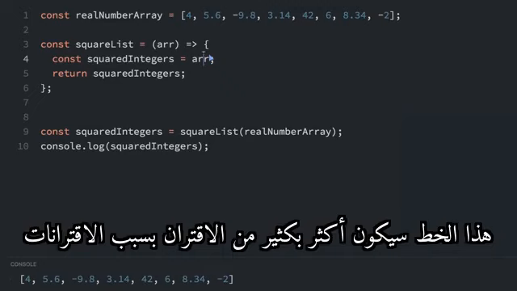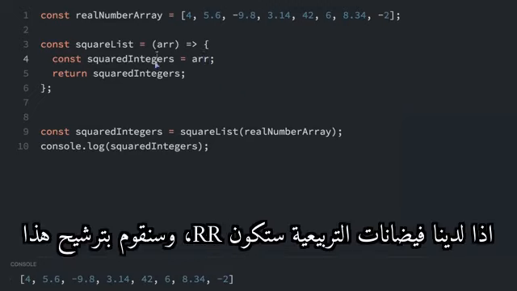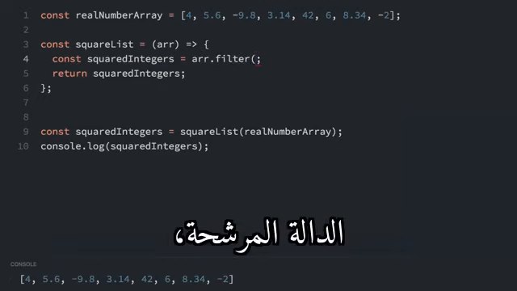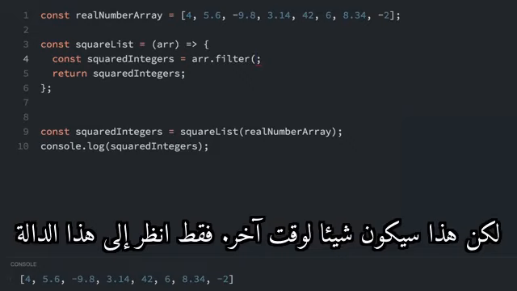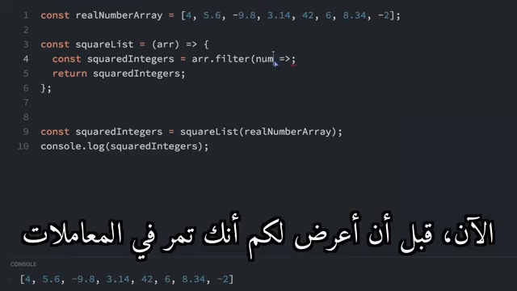But after we get that new array, we want to get the square of each number in that array. So that's where we're going to use the map function. Now the map function takes a function as its argument. But instead of writing a full function out, we can use an arrow function. So we're going to pass in x to the function, and then there's going to be an arrow function.